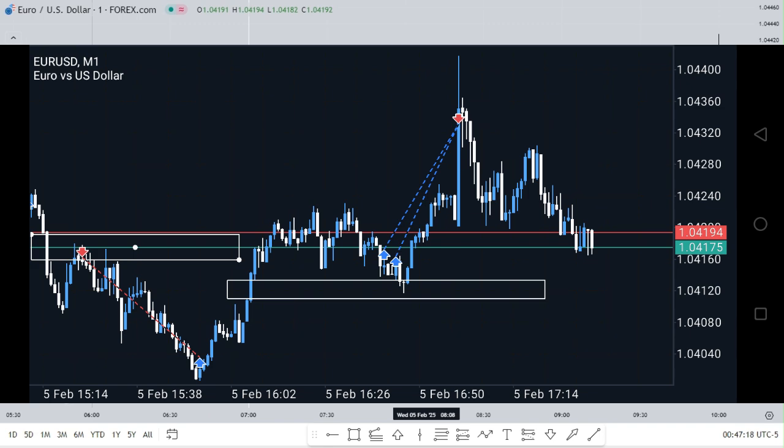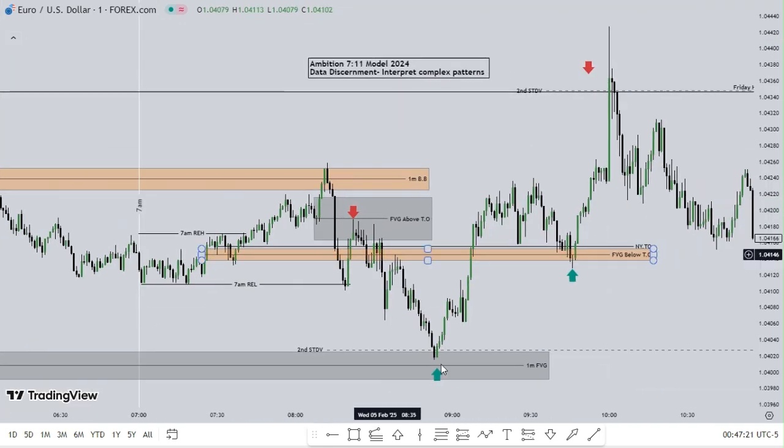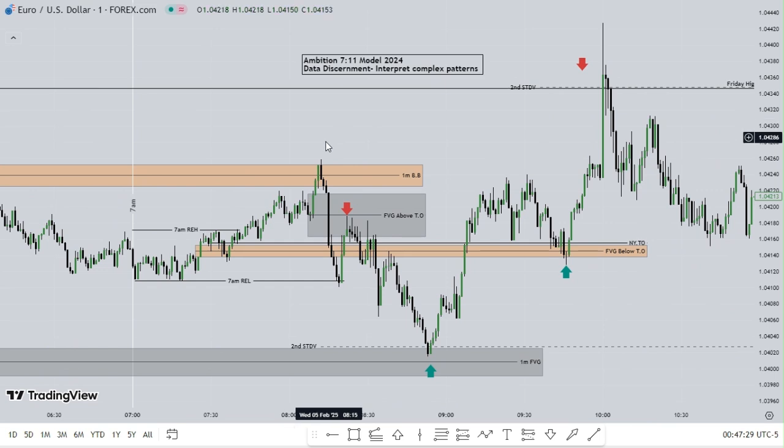I actually traded this concept from 7 to 11. I traded this run here and this run here. I'm just going to pop up the picture at the end of this video. Just stick around to see that. So the price created a displacement lower, taking out the sell side liquidity, creating a market structure shift, and retraced back to the fair value gap that it left open.